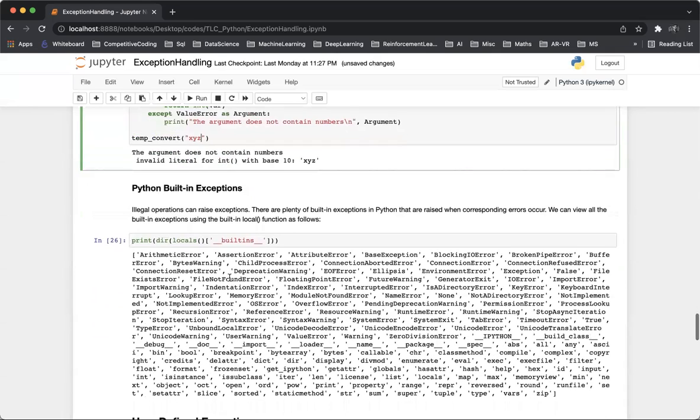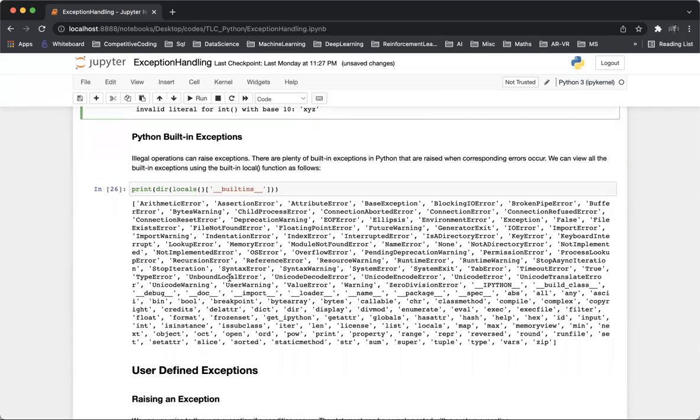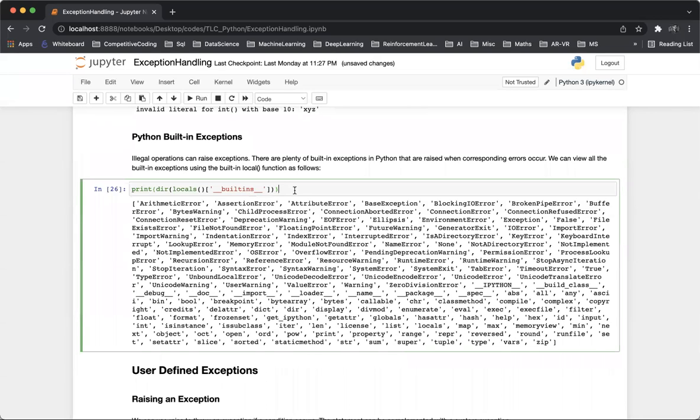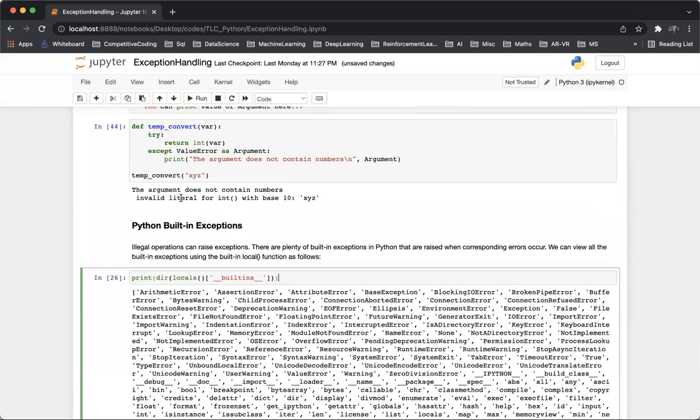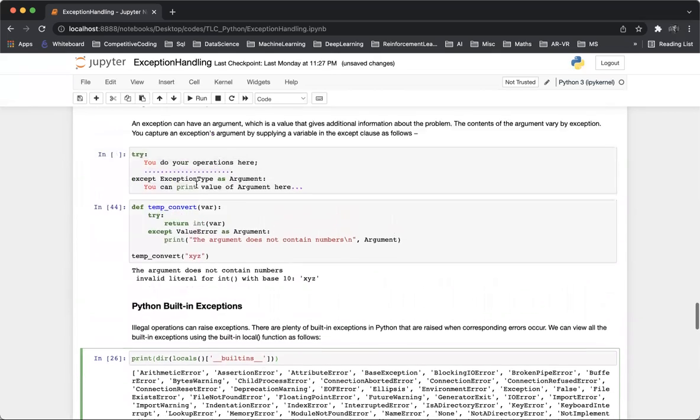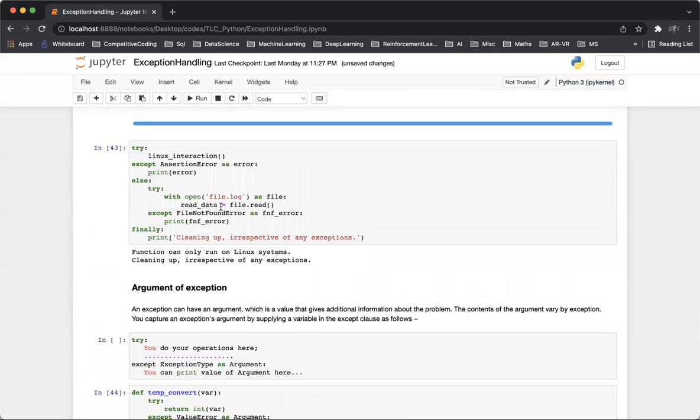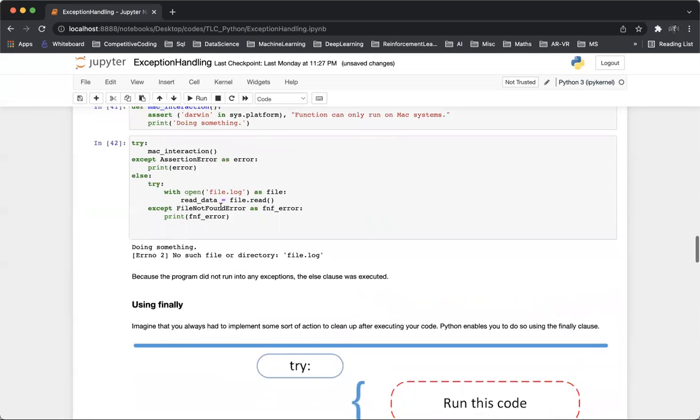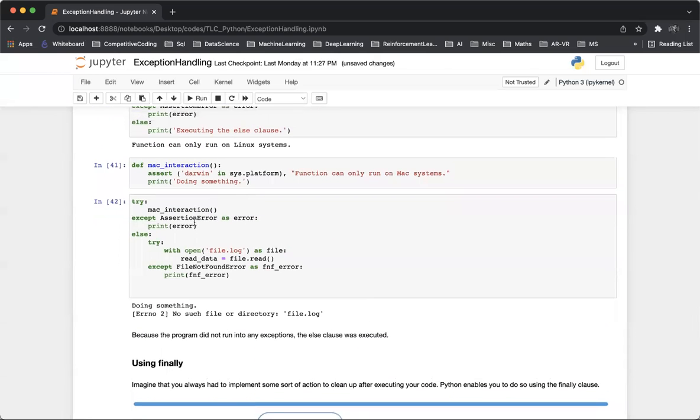Right? So there are various built-in exceptions in Python. You should probably read about all these exceptions. A few of them we have already seen: ValueError, then FileNotFoundError, then ZeroDivisionError, AssertionError.